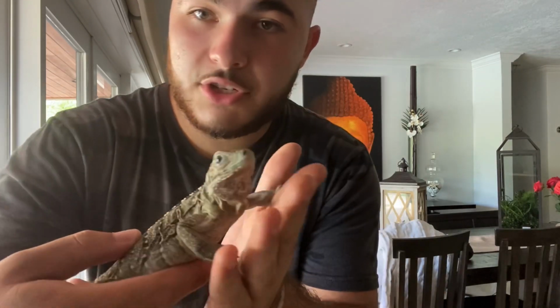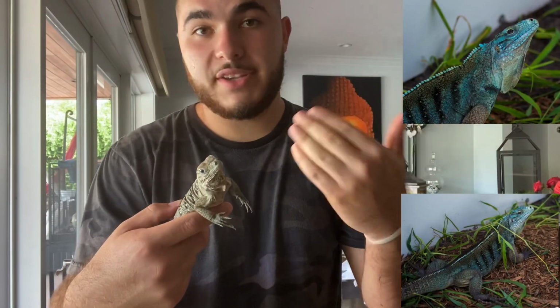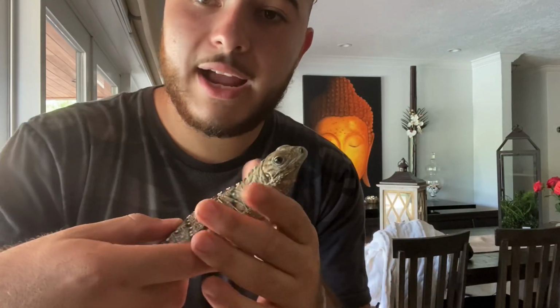As you can see here, she's super beautiful. I'll throw some actual pictures of the dad right here. These are higher percentage Lewisi iguanas, and that just means that her bloodline is more Grand Cayman than it would be a Cuban rock iguana. Like I said before, and if you watch other videos, Lewisi hybrid is a hybridized Cyclura species, and what it is, it's a Cuban rock iguana mixed with a Grand Cayman black iguana or a blue iguana.